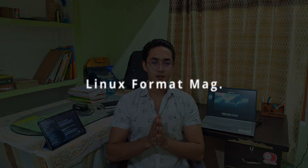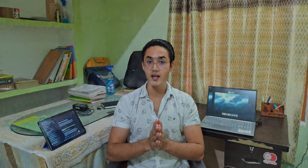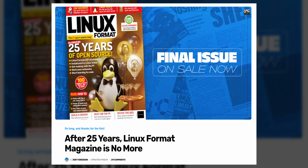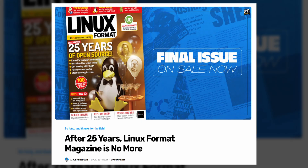It's now time to farewell our beloved Linux Format magazine. After a remarkable 25-year journey, Linux Format magazine has released its final issue, number 329, dated July 2025. This publication has been a cornerstone for Linux enthusiasts offering insights, tutorials, and reviews. Its closure marks the end of an era in open source journalism. And just as our beloved magazine has reached the end of its 25-year marathon, AI has just begun running.